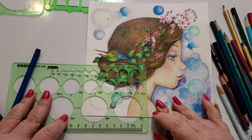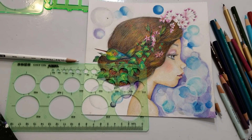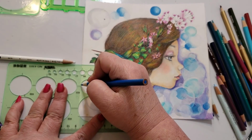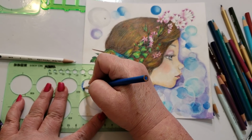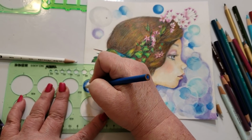I'm going to do a blue. This is the one reason I don't plan it out beforehand. Some people draw the dots. I don't like to do that because you never know what you're going to put in there, what's going to look good. Get that one nice and dark.